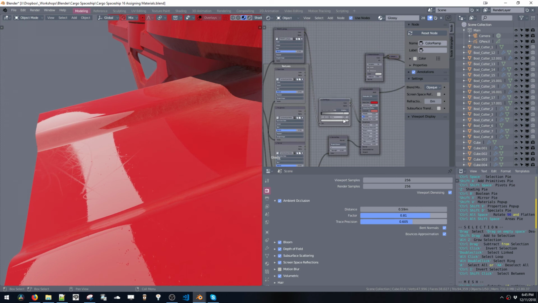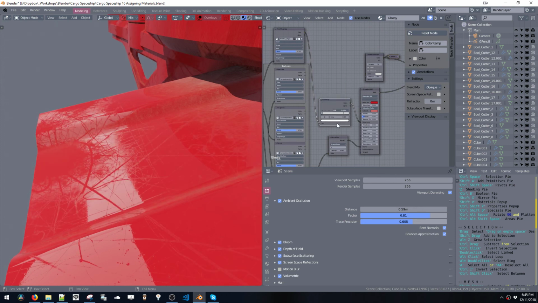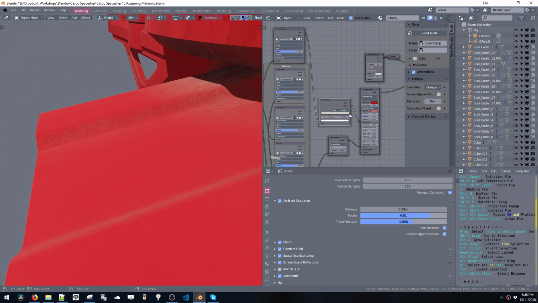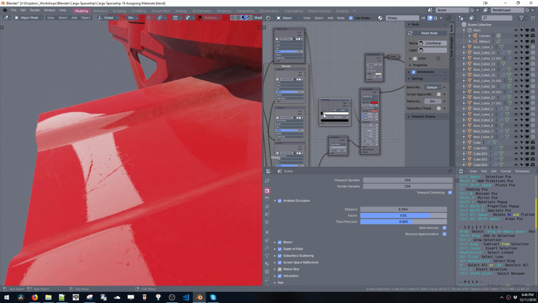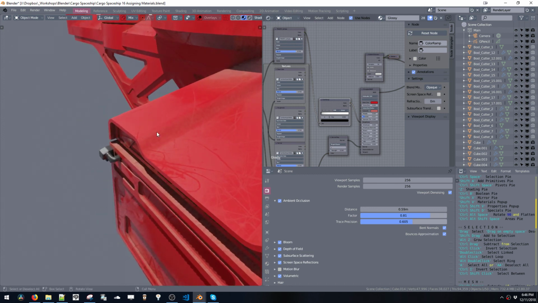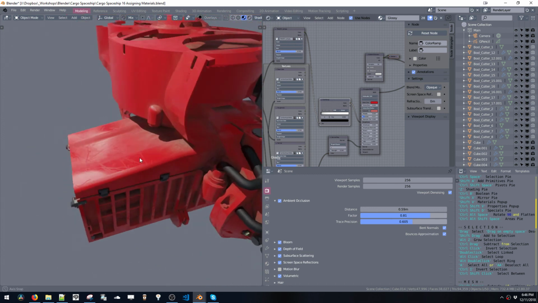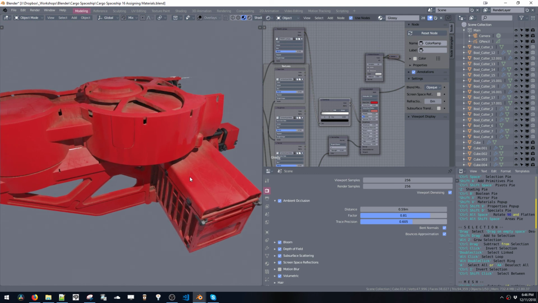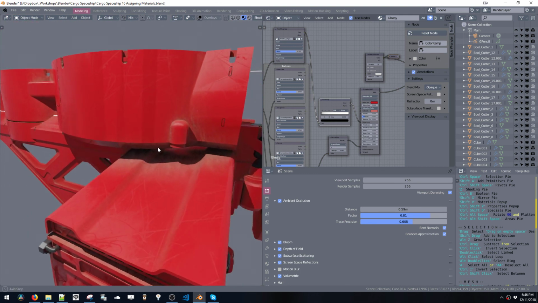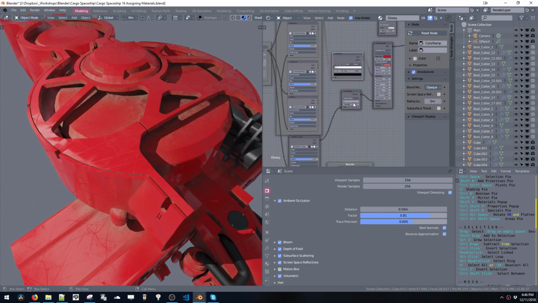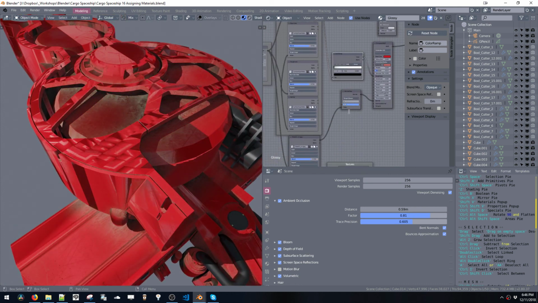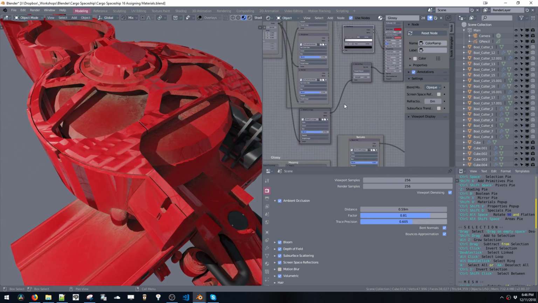So it goes from black to white. Whoa. Hmm.